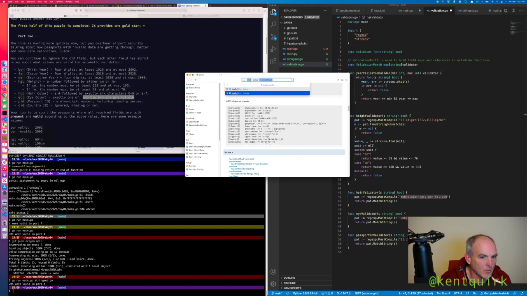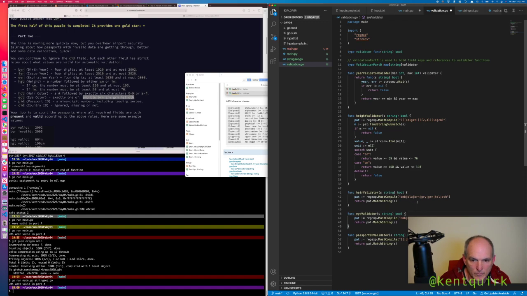Except that it's got uppercase in X digit and this says lowercase, so we're just going to give it the lowercase version. So we're just going to make our own. Pound followed by 0 through 9, A through F, 6 characters. Okay, that's my hair validator.